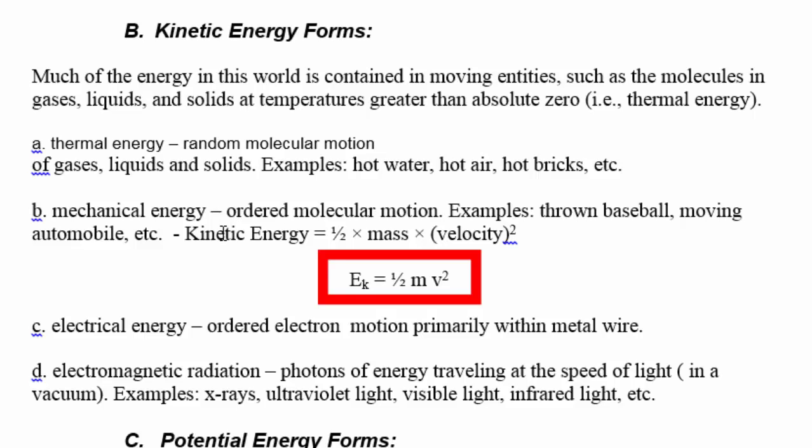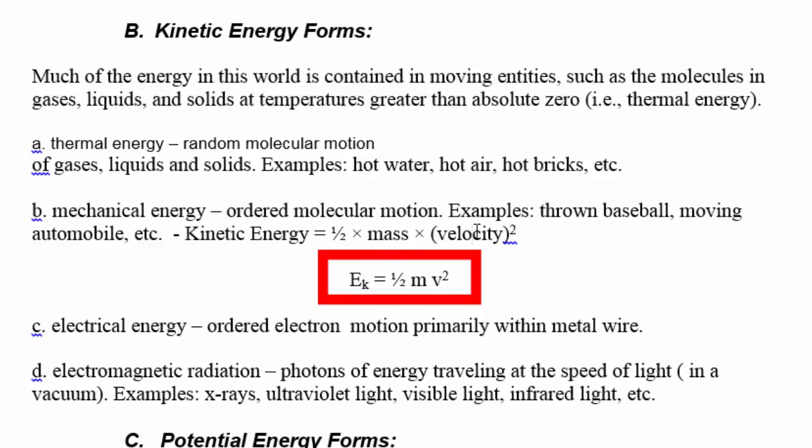So if you have a small scooter versus a big truck, and they are both moving with the same velocity and they hit the same object, which one will do more work on that object? Even though they are moving with the same velocity, the one with the bigger mass will be able to do more work, meaning it will apply more force on that object and move it a further distance. And remember, work is force times distance. So the bigger the mass, the more work is performed, and hence the higher the energy of that object. So mass is the first factor.